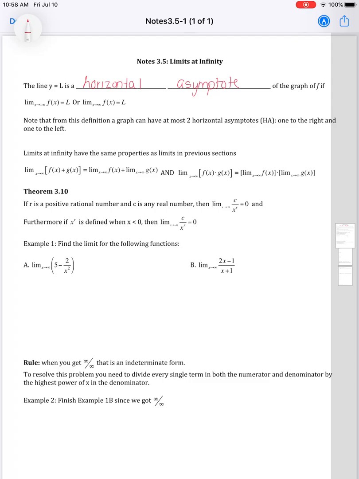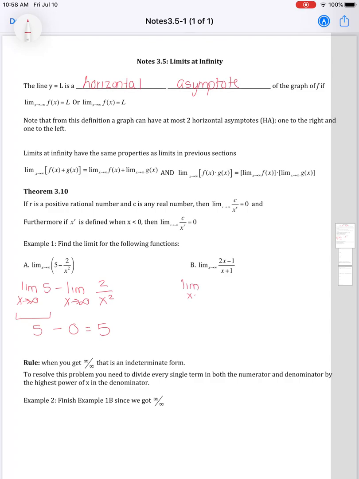So if we look at example 1, we've got multiple things going on here. When we use our properties of subtraction, we're going to take the limit of each one separately. So we split them up basically. With the first function, the limit of a constant is equal to that value, so that's 5. And this second part is what I was just speaking about. When you're taking the limit as x approaches infinity of a number over a variable, this is equal to 0. And you end up with 5 for a final answer.